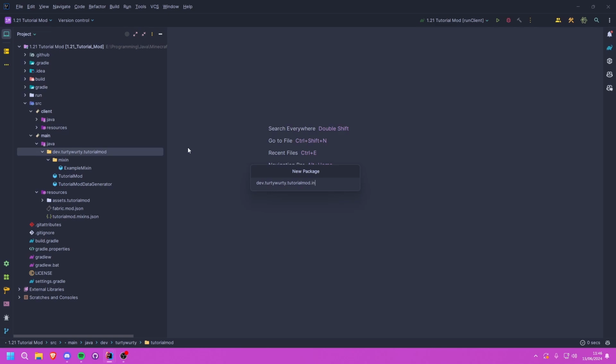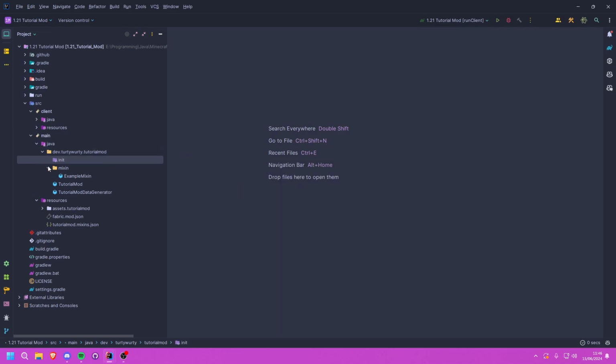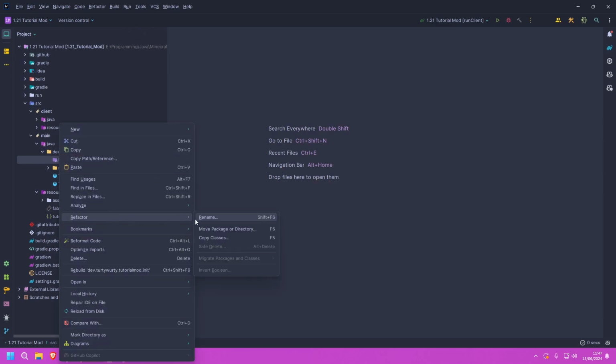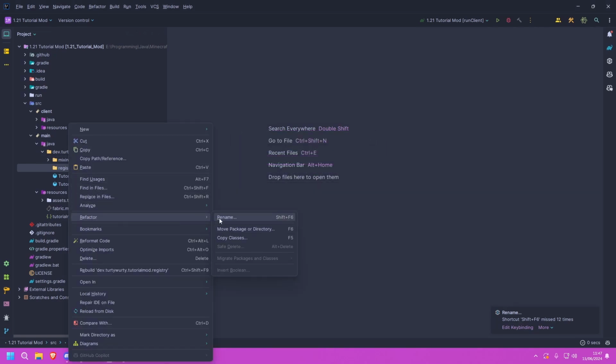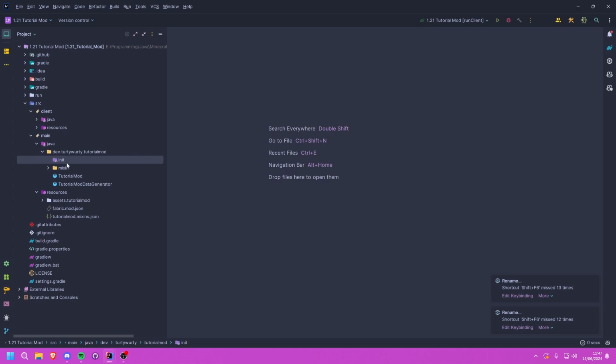And in here, I'm going to create a new package for Init. If you are new to understanding how Minecraft works, effectively everything must be added to a registry. What we call that is either registration, or what I like to call it is just initialization. So you can call this package whatever you want. I've decided to call it Init because that's short for initialization. It's just easier to have it as Init, in my opinion. But feel free to call it whatever you want. You can call it registry, for example, if you wanted. That's fine. Init is what I'm going with, so I'm going to name it back to Init.